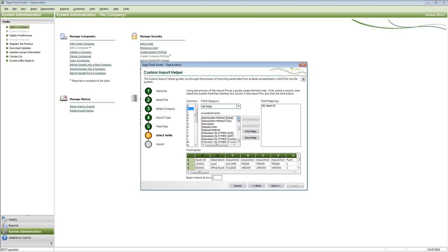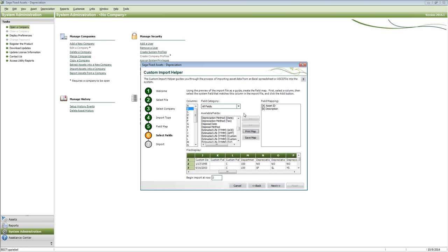Nope, too far. And I'm going to pair the two of those together. And I'm going to go through and do that for every column in my source information, so that for each asset in your spreadsheet, the system knows where each column of information needs to go within the available fields that we've created. And note, your custom fields will show up here as well.